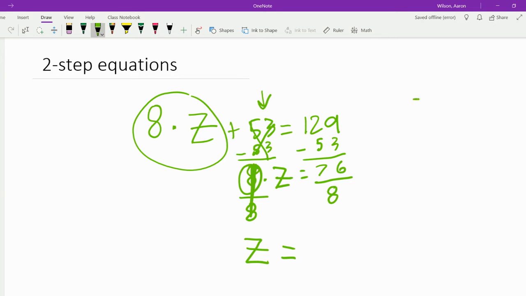So 76 divided by 8. We're going to do this in decimal way, and we're going to do it in fraction way. So 8 doesn't go into 7 equally, so we need to put a 0 over the 7, and now we need to see how many times 8 goes into 76. 8 times 9 is 72, so we put a 9 over the 6, and we subtract 72, which gets us 4.